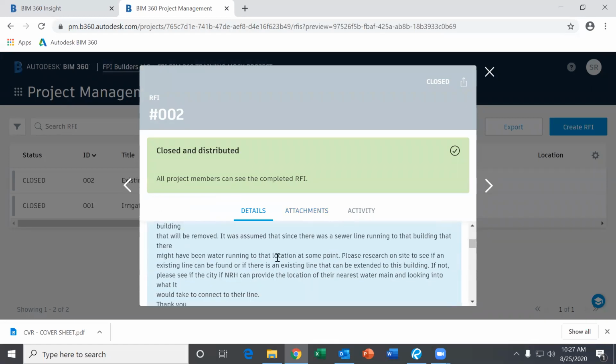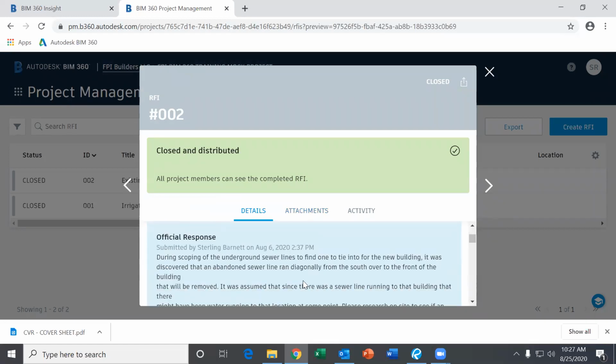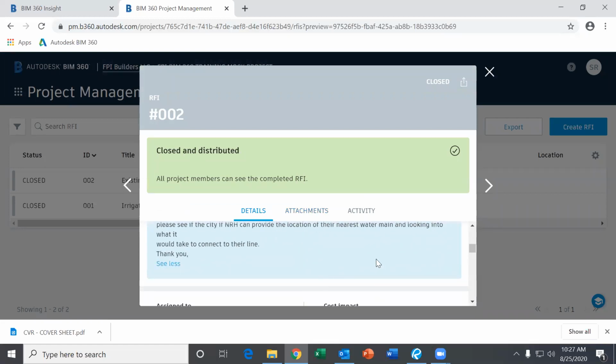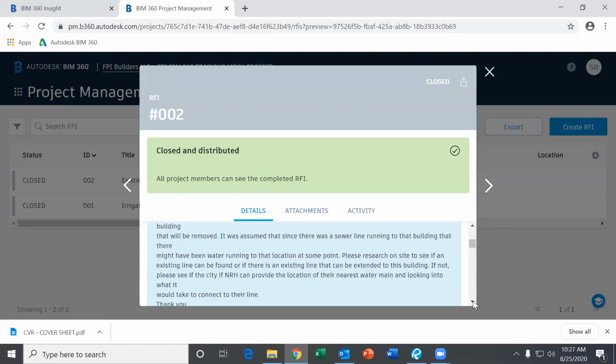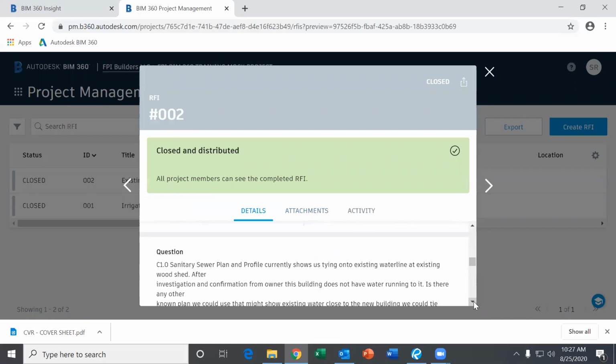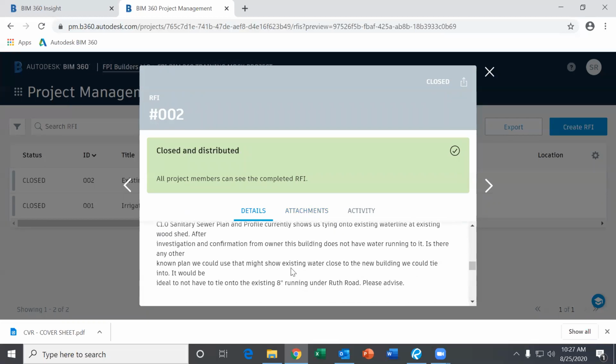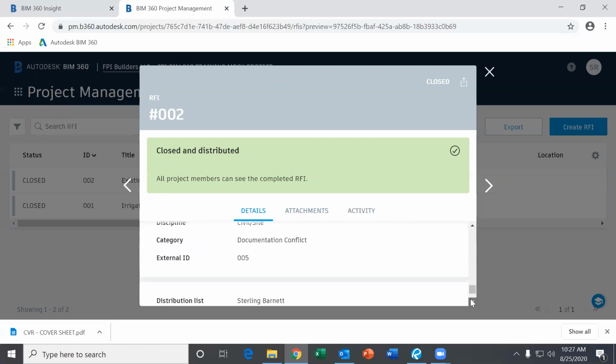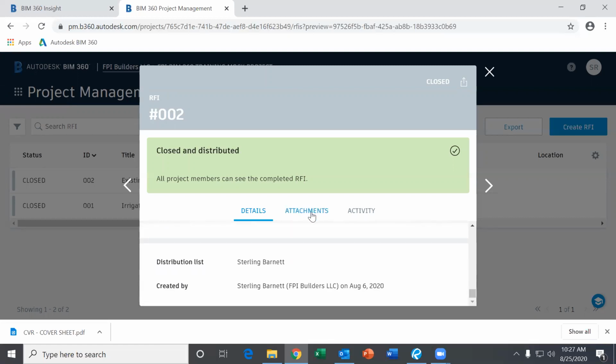So this is just an RFI that I copied from another project. This will be the response from the architect and the question that was asked. And you'll also be able to see in here any attachments.